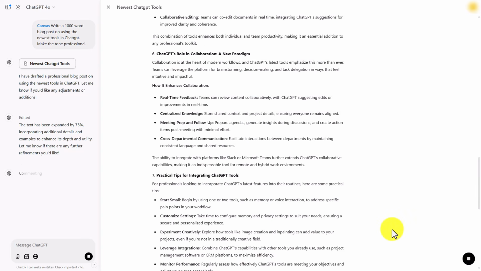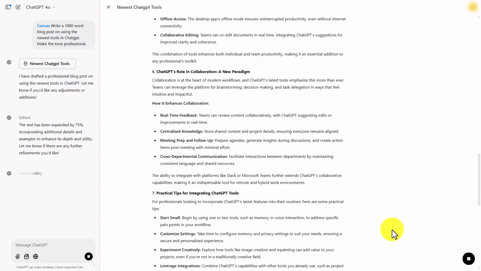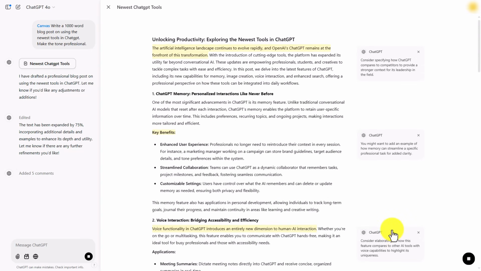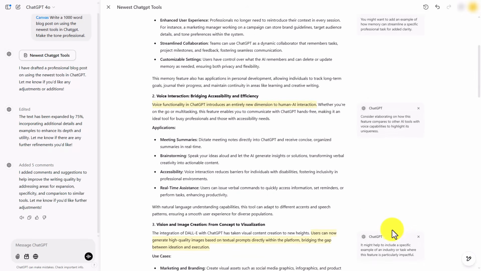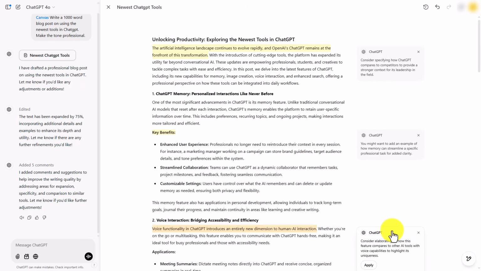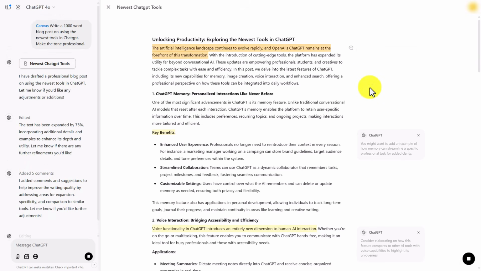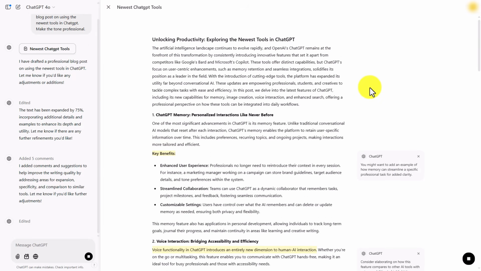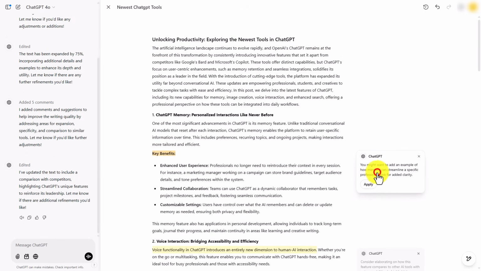And what you're going to see is that ChatGPT will then begin to add on the right side different places where it suggests you make changes to the document. Once you have these edit suggestions, scroll up to the top. You can then click on top of the edit suggestion. You're going to see the sentence that it suggests as an edit. If you want to apply ChatGPT's suggestion, you can click apply. And ChatGPT will make this adjustment in real time. You can then move on to the next place. If you want to apply the adjustment, you can click apply.